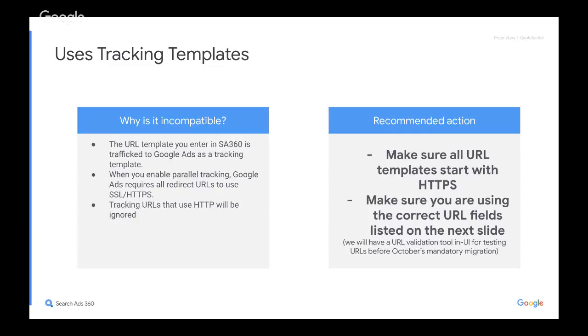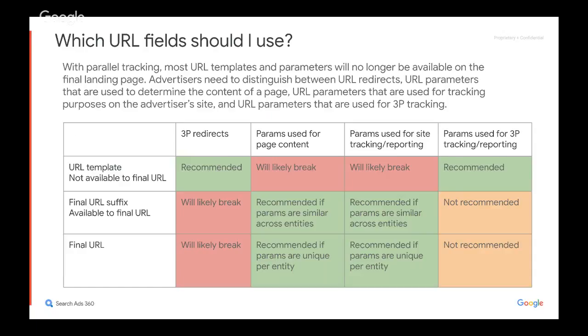And then the next one is making sure that the correct URL fields are listed or are added in the right field for it. And I will explain this using this table. So on the left-hand side, we're seeing the different fields where we can add information about the URL or the tracking template. And on the top, in the headers, we see different parts or different entities of the actual tracking templates. So on the left-hand side, we're seeing URL templates. URL templates are nothing new. The only change here is that they will fire simultaneously to the ad click.